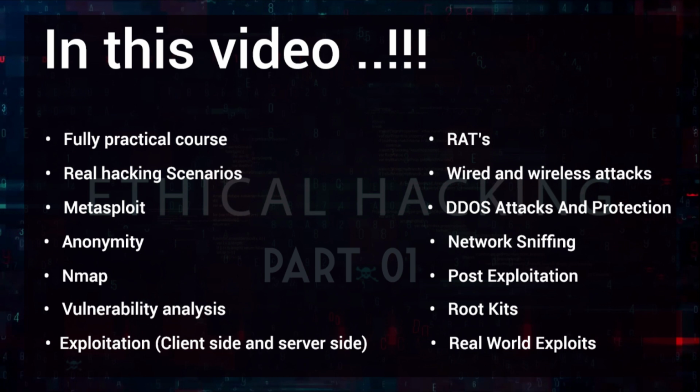We'll also use the Metasploit framework for hacking into mobile phones and systems. We'll discuss this complete framework, try to touch its limits, and see what it is capable of. Then after that, we'll talk about anonymity: what it is, why it's important in ethical hacking, and what the benefits of using anonymity are. Even if you are not willing to become an ethical hacker and you are just concerned about your privacy, you can follow the anonymity section. After anonymity, we'll discuss Nmap and try to understand it in great detail.